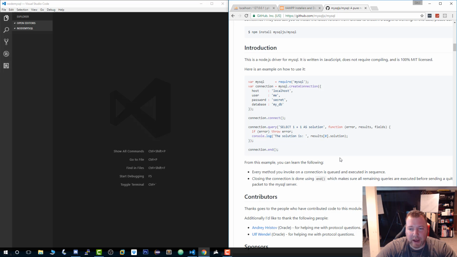your own application. Now we're also going to be using Express because I do want to use routes. We could use it without Express, but it's a lot of work to set up routes and stuff without a framework, and I don't really want to focus on that. I want to strictly focus on MySQL. So that's what we'll be doing in this video, guys. Hope you enjoy it, and let's get started.